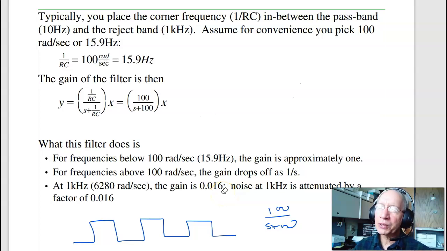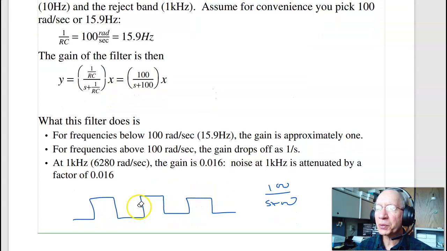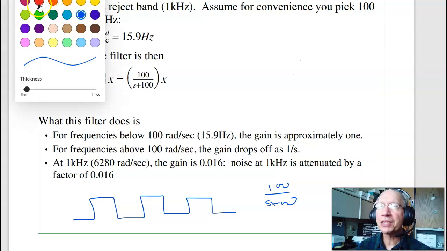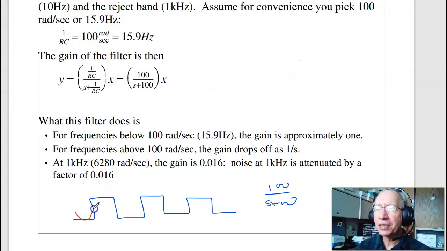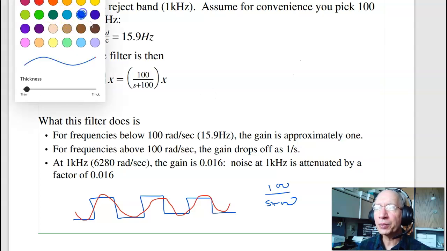Let's calculate what the output's going to be. Well, that's actually a really hard problem because the input is a square wave. I've got a low pass filter. Find the output. Well, again, that's not a sine wave. If I use phasors, I can use phasor analysis, but that's not a sine wave. So let's change the problem. This is a typical engineering solution. Let's pretend this is a 1 kilohertz sine wave with the same peak-to-peak voltage, 3.3 volts peak-to-peak.